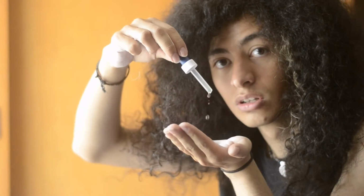Then I go back, I keep doing it, and then I realized that it's time to apply my conditioner and the coconut oil. And that's how much I apply. It's about the same as what I use in my hair washing routine. And then I put a little bit of water. I'm using a dropper because I'm not in the bathroom right here to show you.